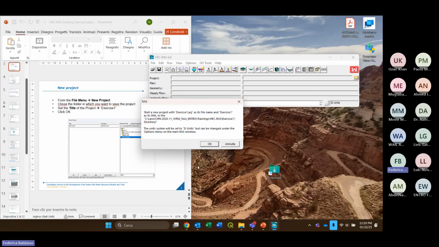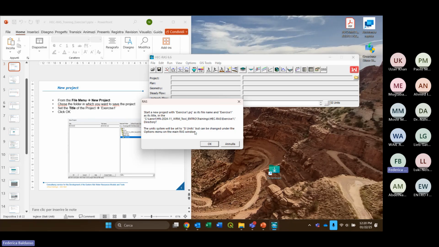When you create a new project, this message will appear every time. It's just telling you the information about the project. It says you are creating a new project called exercise 1.prj, with the name of exercise 1, and it shows you the position you have chosen.